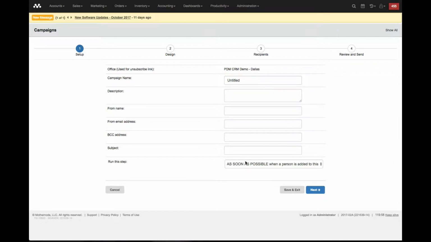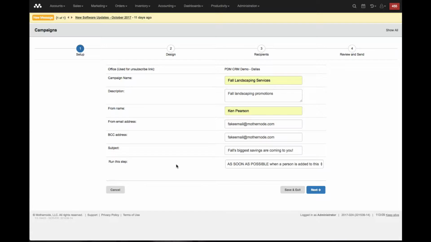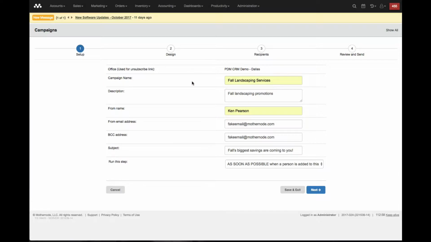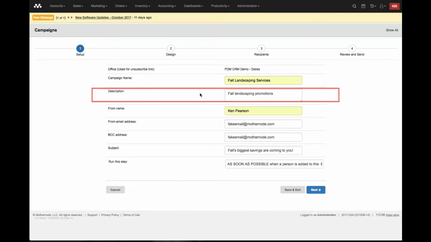So for the sake of time, I'm going to populate this, and we'll talk about what you see. All right, let's take a look at the details in step 1. This is the setup. So the first field that we have over here is the campaign name, something we want to have that identifies the campaign that is going to be sent out. We also have a description down below, and this helps us differentiate one campaign for another where there's a couple of like properties, like qualities, maybe similar graphics, that sort of thing.